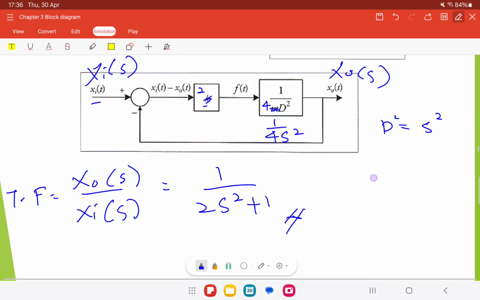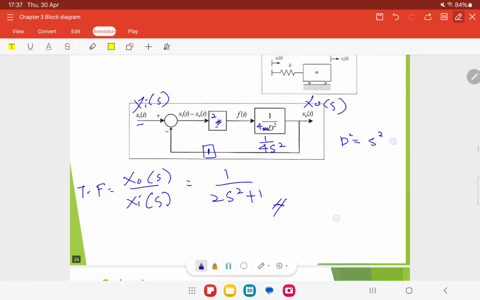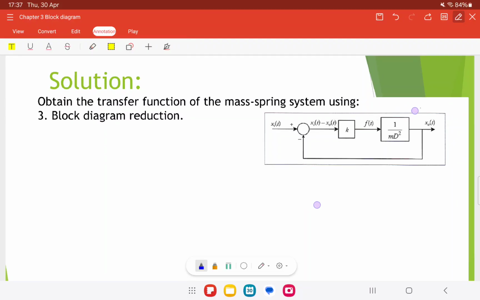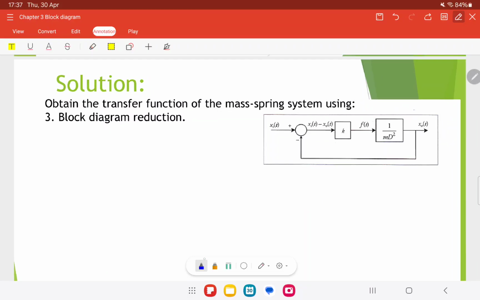Okay, so this is closed loop unity feedback, because our feedback here is 1, so we don't have the feedback. From this block diagram we can do the reduction. The first thing is we can cascade this one. So we need to redraw. We have the xi, the summing point, you go to k.